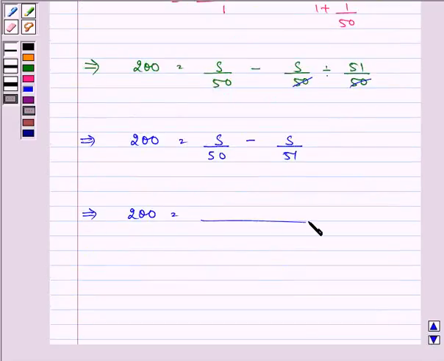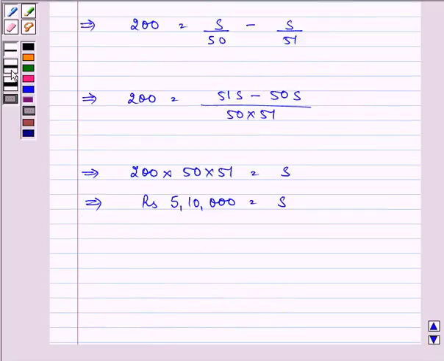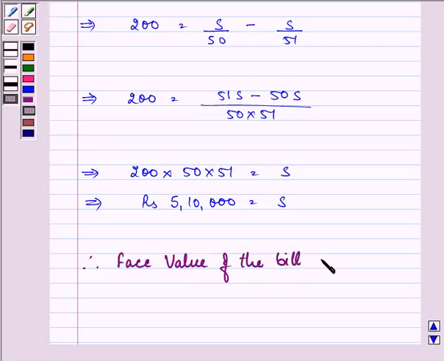That is, 200 is equal to S upon 51. The LCM will be 50 into 51 in the numerator. Now we have 51S minus 50S. So we have 200 into 50 into 51 equal to S which on simplifying comes out to be 5,10,000 that is equal to S which is the face value of the bill. So therefore, face value of the bill is Rs. 5,10,000.